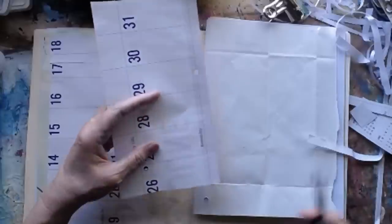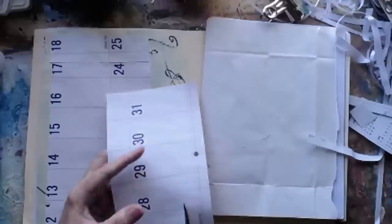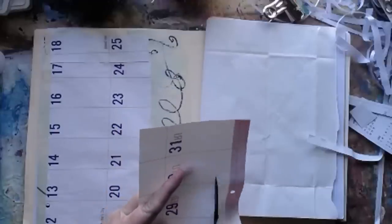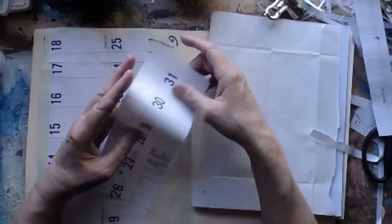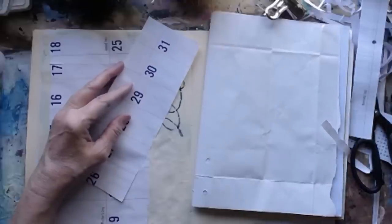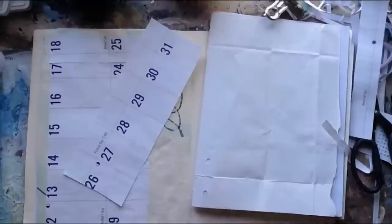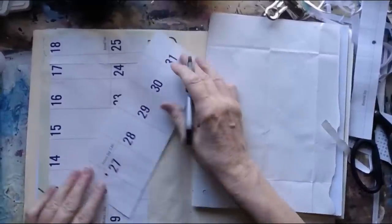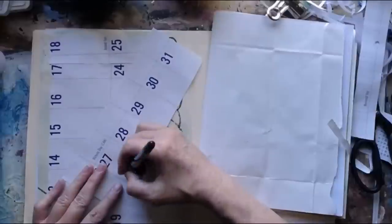Where's the rest of my month here? I hate to cut this. I'll just have to write Memorial Day on the 27th. So last night I started and I picked one shelf of one shelf unit and started organizing it. Victoria Day is on the 20th? Yeah, Victoria Day in Canada. This is Memorial Day.